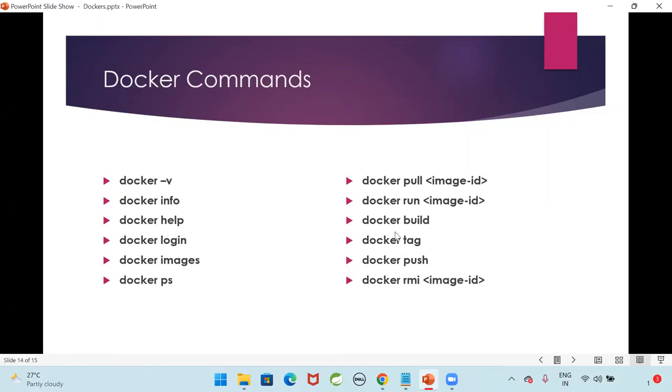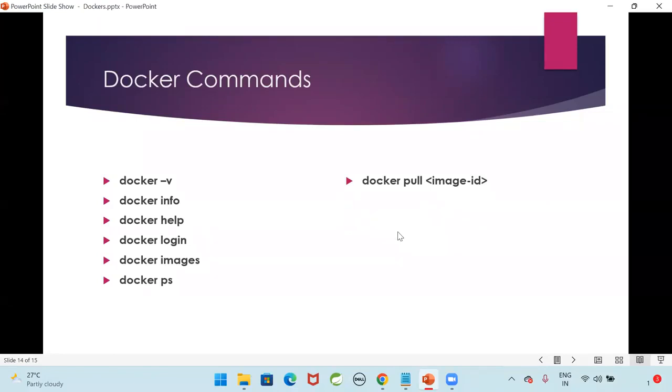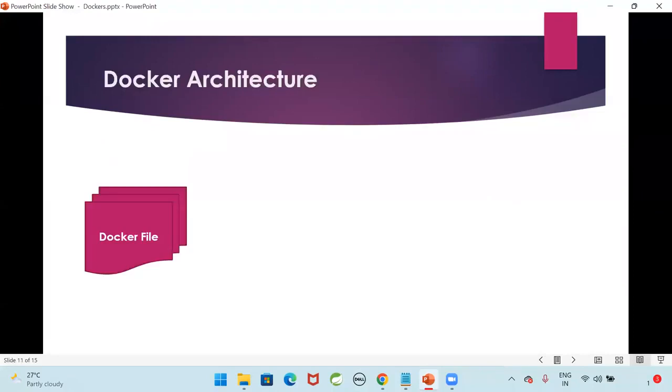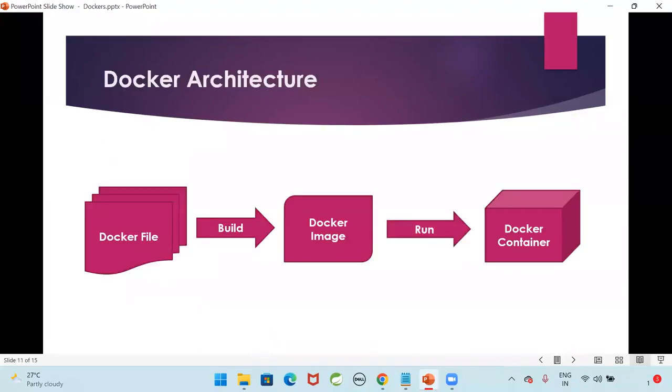Don't worry. So before going to understand these commands and all, are you guys clear with this? What is the Docker? How Docker is going to execute? What are the advantages of going for Docker? Are you guys able to understand what are the advantages of going for Docker? Come on, guys.